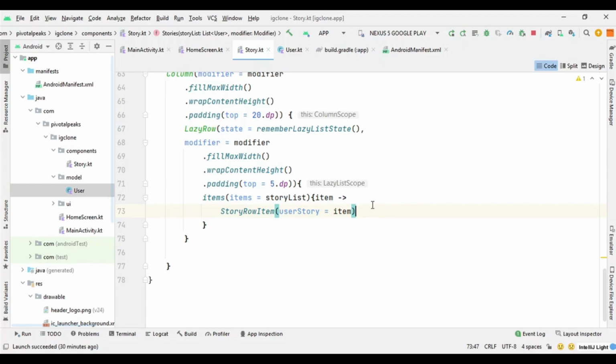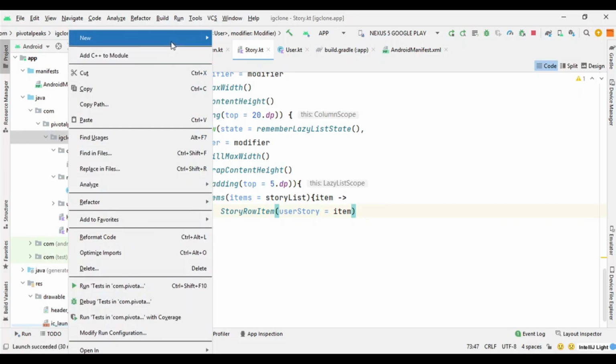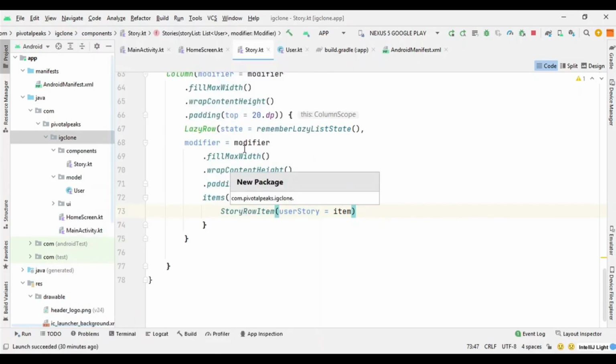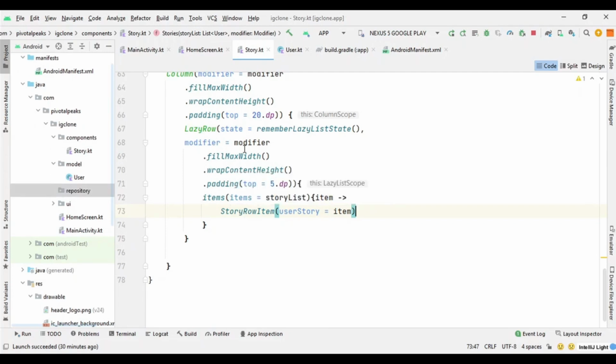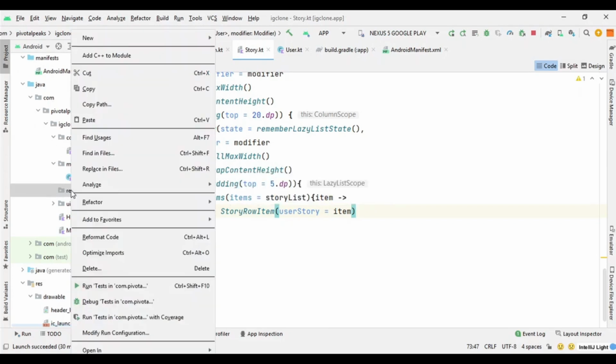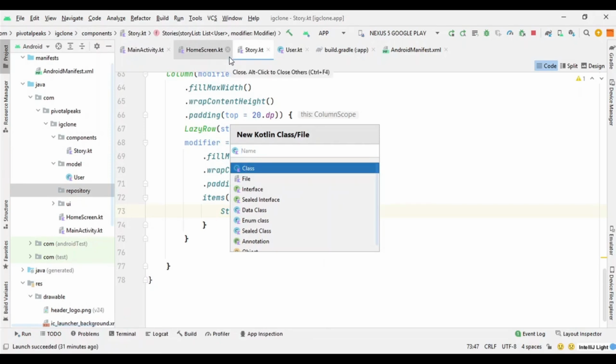Now we need to create a fake repository where we can store our fake data. For now, we will use this fake data to render some content. So let's create a repository package. And here we will create a class of StoryRepository.